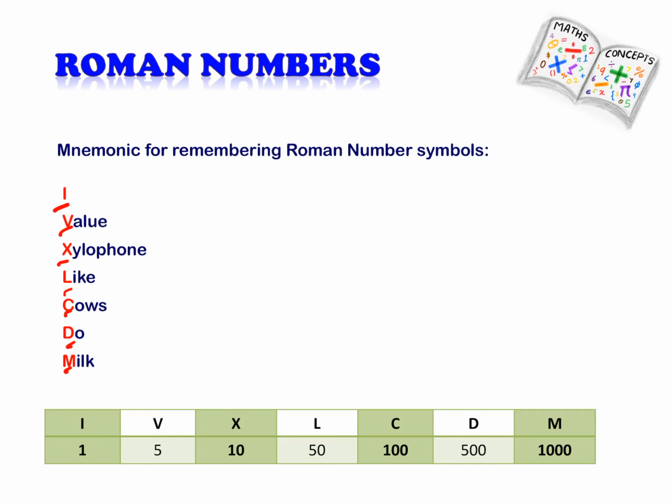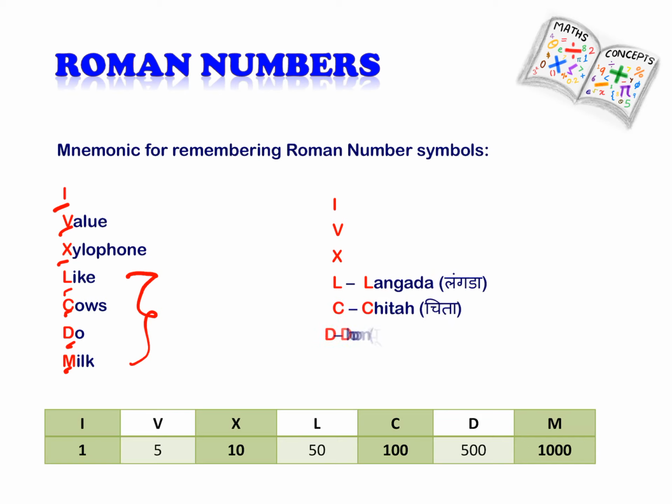Also, if you understand Hindi, we have come up with a funny small mnemonic for the last 4 symbols, as the first 3 are pretty easy to remember and often used at many places. For the last 4 we have come up with the mnemonic "Langda Cheetah Dhoom Machaye." Isn't it funny? It's very funny, and I'm sure if you understand Hindi you will definitely remember it. Alright, so these 2 are mnemonics to remember these Roman symbols.